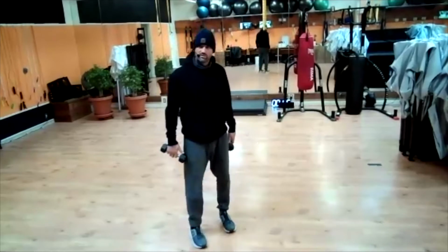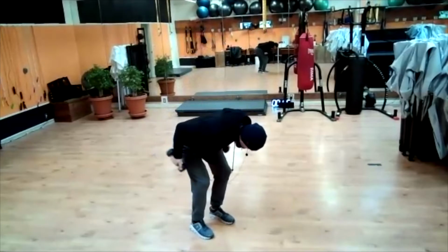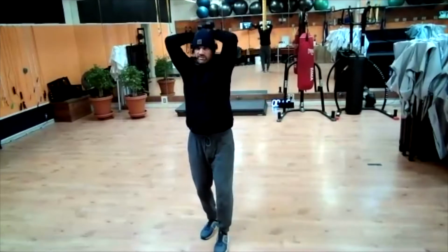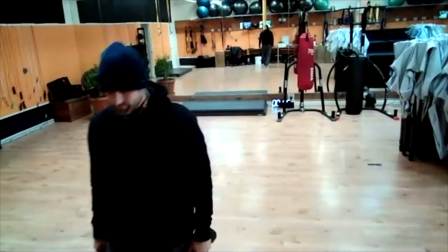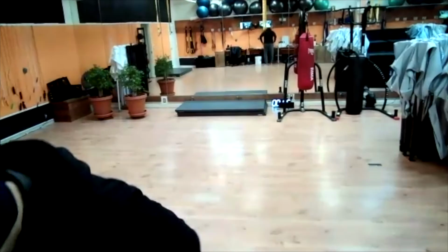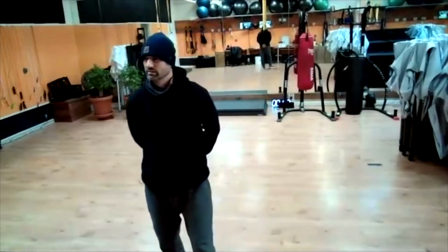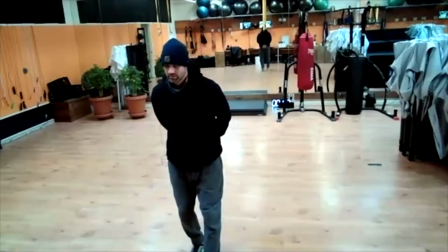All right, here we go. 2, 1, begin. So you're either doing your kickbacks here in that hip hinge position, or like I said, if you want to, you're not going to hurt my feelings, you can do an overhead tricep extension as well. Either one is fine. Nice, good. Either that kickback or that overhead extension.